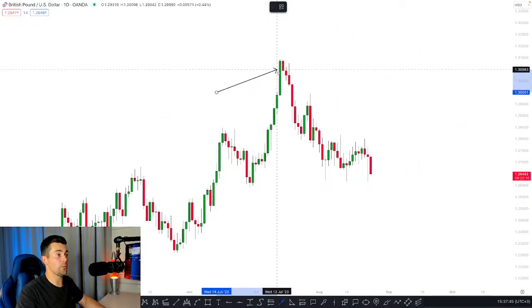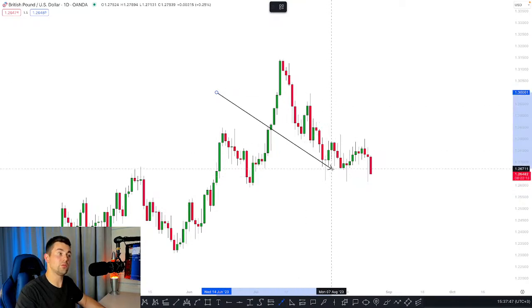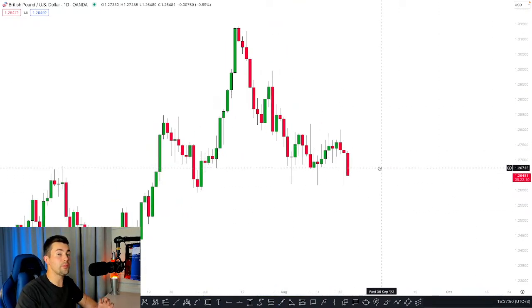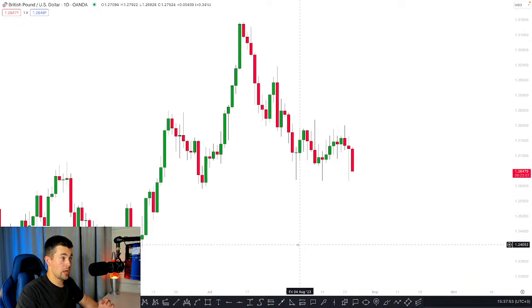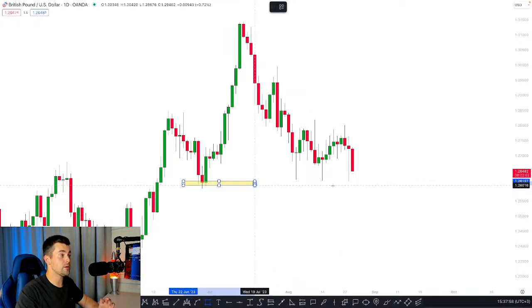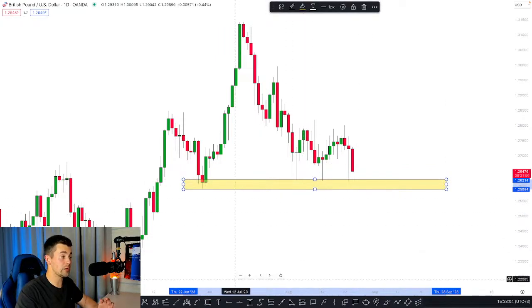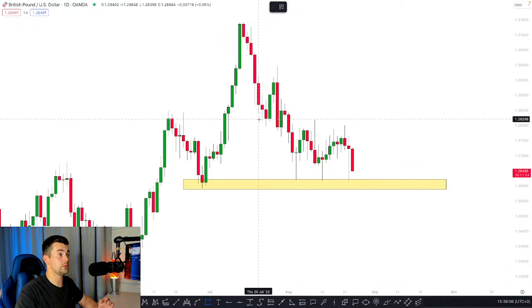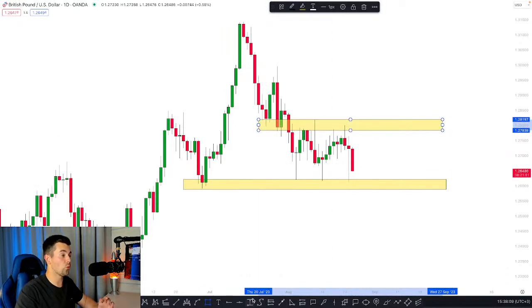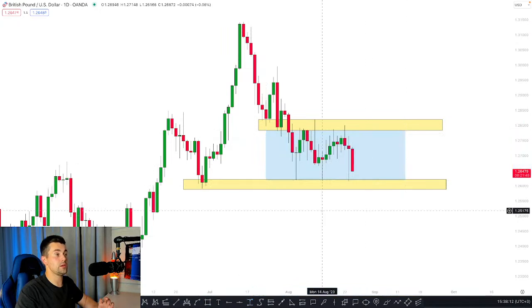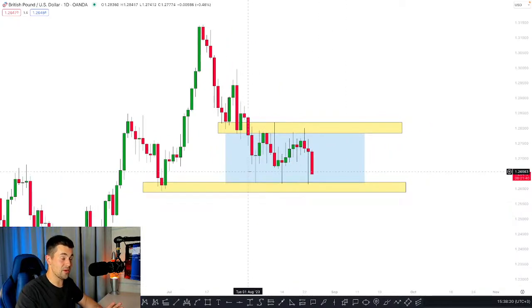However, once that high was reached, we started a correctional movement, and you can see that now we are trading in a minor bearish trend. Then you can see that when the market was falling, the price reached a very important horizontal support. And once that support was reached, the market started to consolidate. You can see that currently the pair is trading within that horizontal trading range. Yes, we are currently respecting the boundaries of the range and trading within that.